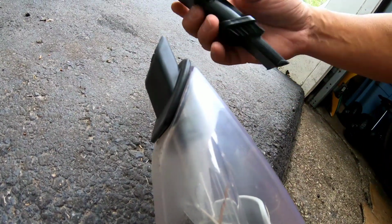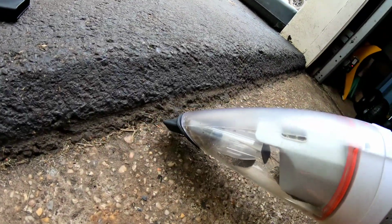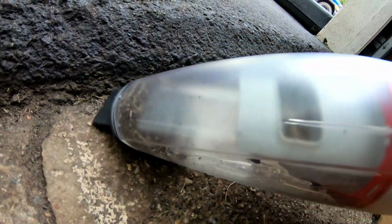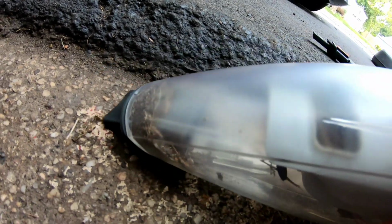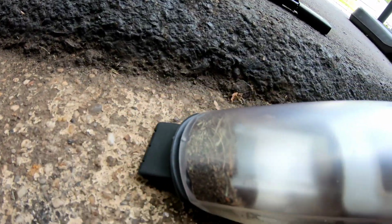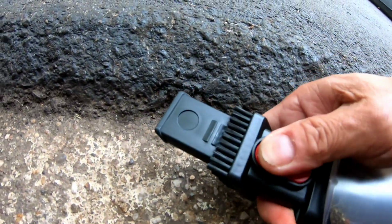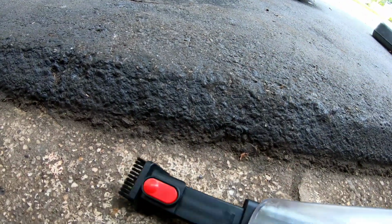So let's use the brush. So we attach the rubber part here, and then we'll attach this part here. Or actually, you don't need this rubber part. You know, let's try this right now. Attach this back in now. Took this one off. And now we got the brush.